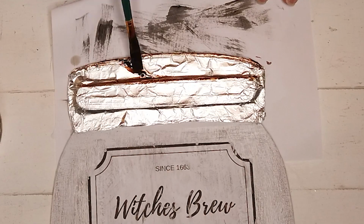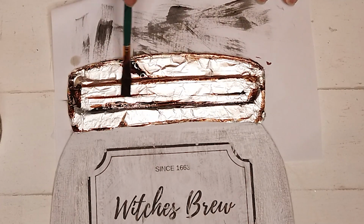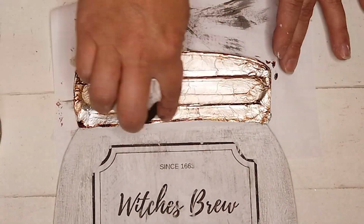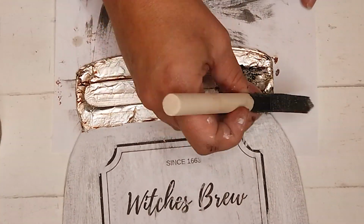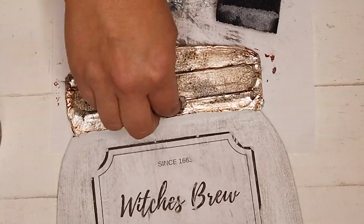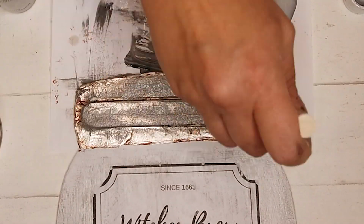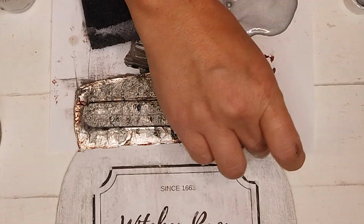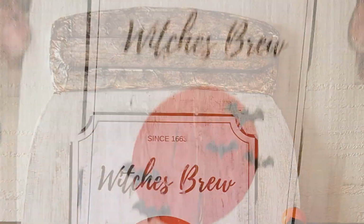The last thing I wanted to do was make the lid match the look of the jar and make it look more old. So I wanted to have a rusted look, but I didn't have any rust colored paint or cinnamon or anything I've seen people use to make something look rusted. So I took some American walnut stain and dabbed that on. And then I also layered some silver and black paint on so it looked more galvanized and rusted. And I think this worked out really well, and I love how it looks.